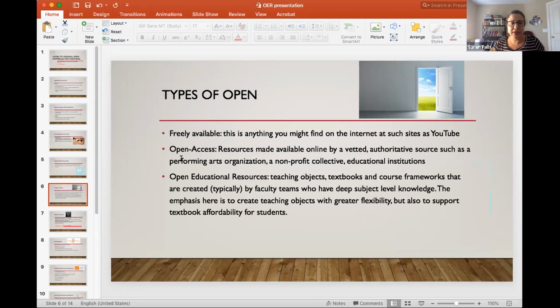In addition to that, there are resources that are deemed open access. And open access means that it has been vetted through an authoritative source, such as a performing arts organization, a nonprofit collective, an educational institution. We were talking a little earlier about the Internet Archive as certainly one of those sources. And it has been put up there for consumption to be open.